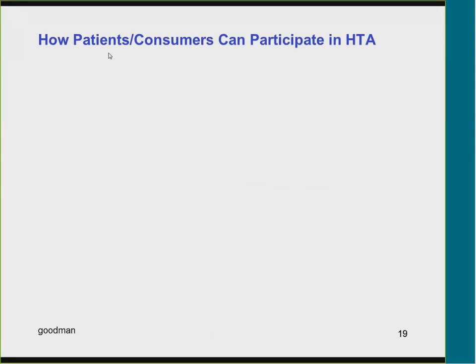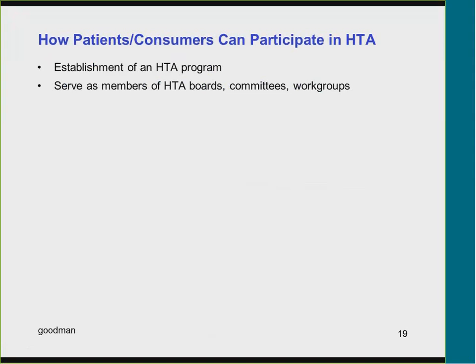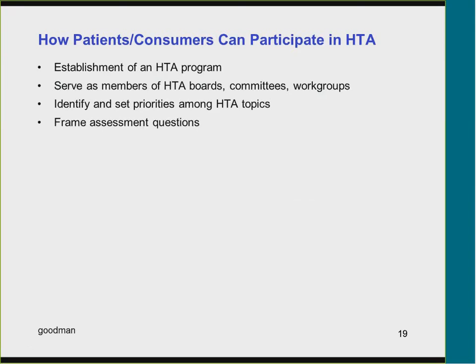Now, in the field of HTA, health technology assessment, I want to try to help illustrate how valuable input can be, even in so-called complex or high technologies. How can they participate? How have they participated? Well, patients and consumers can help in the establishment of a TA program. They can serve as members of boards, committees, and work groups. They can identify and set priorities among potential topics for technology assessment.